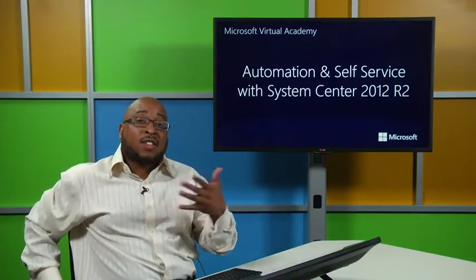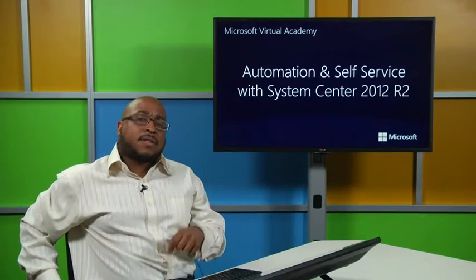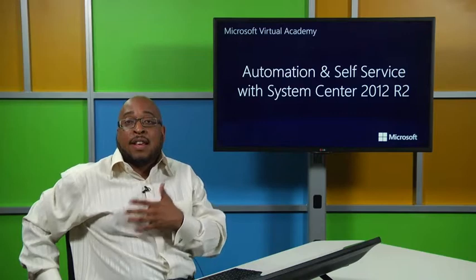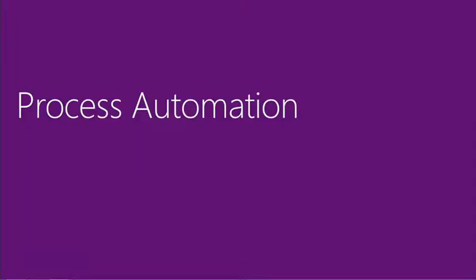So we've been talking about automation and self-service thus far, using Service Manager and Orchestrator to better deliver that service in an automated fashion, and building out the richness of a service catalog and a standardized set of offerings that we want to deliver in a seamless fashion. So moving forward, let's think about the concept of process automation, using processes built on our ITIL methodologies to be able to deliver that service and build that into how our components are going to execute on those tasks and those processes that are going to occur.